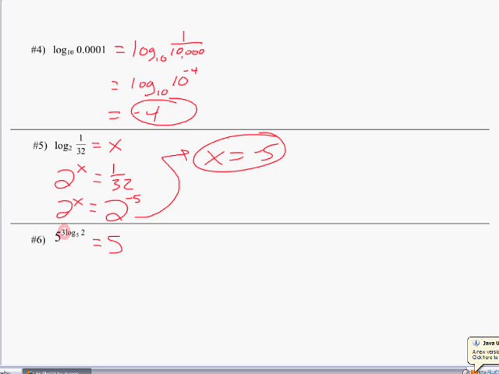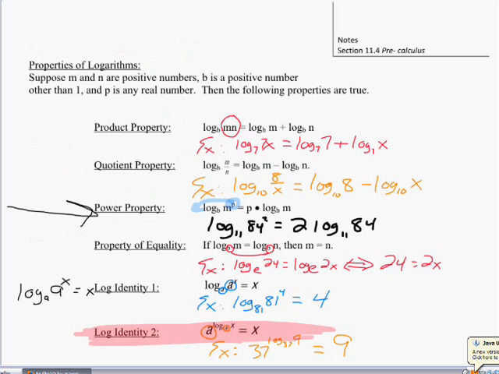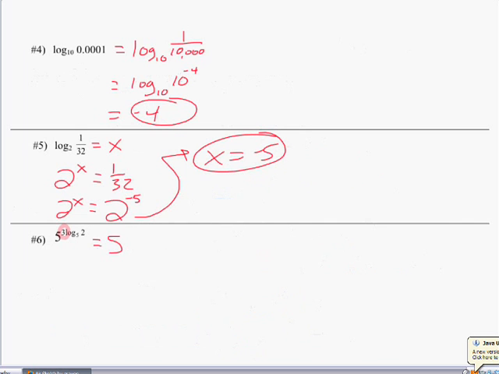Go back to our properties. Using the power property, it works both ways. You can take an exponent for an argument and move it to the front of the logarithm, or you can take the coefficient of the logarithm and move it to the exponent. Works both ways. So that's what Snorlax wants to do. So we got 5 to the log base 5 of 2 cubed. Just move the coefficient to be an exponent. Continue, sir.